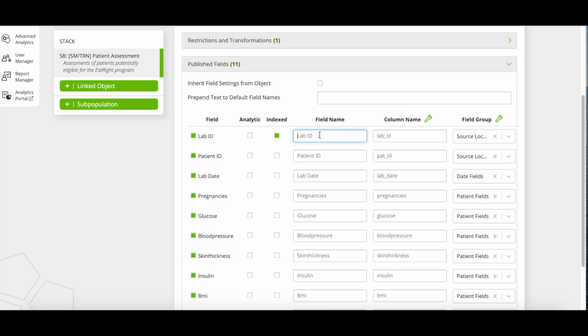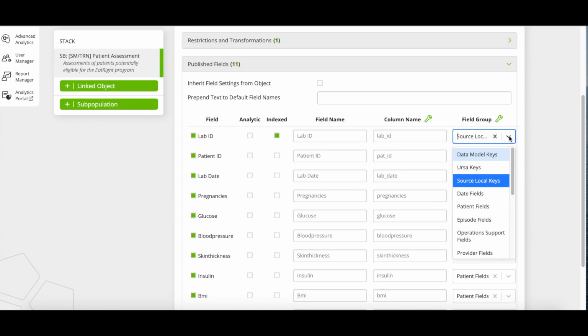This ends up saving a fair amount of time on the more tedious work of defining column names and aliases typical in data work. It also ensures a certain amount of standardization in the column names, which is, of course, very useful. Looking at the field group dropdown, you are already familiar with the field groups from previous lessons, so you know that to set or change a field group, you can use the dropdown.